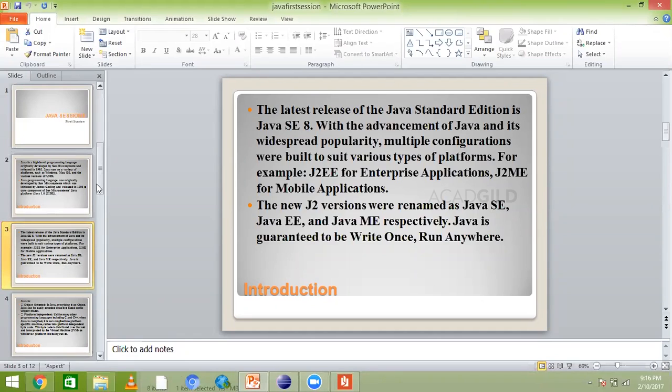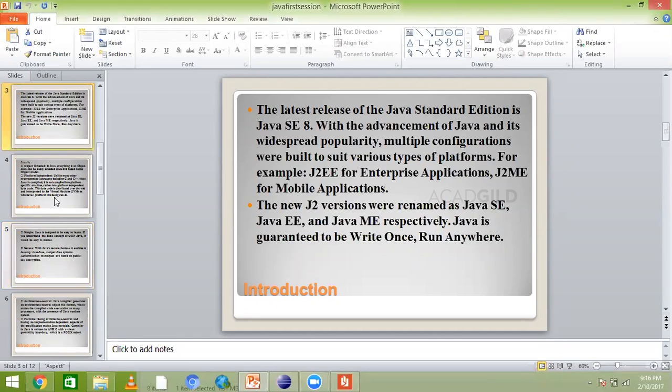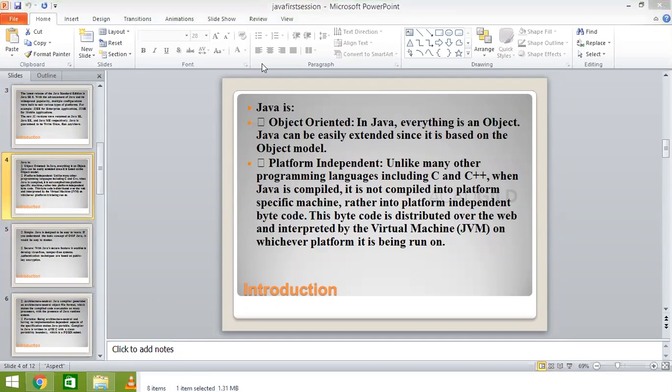Now on to the next slide. What can we say about Java? Java is object oriented. As I told you, what is an object? An object is any real world entity. This is again a question for you, and we'll describe it in a complete session, the most important one, your third session, in which we work with object oriented approaches in Java, because that is the big backbone of Java: the object oriented approach and how to build everything in it.